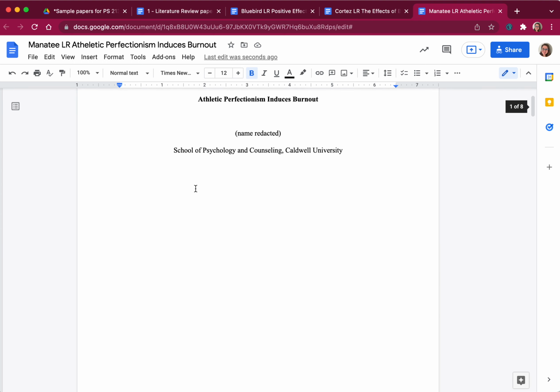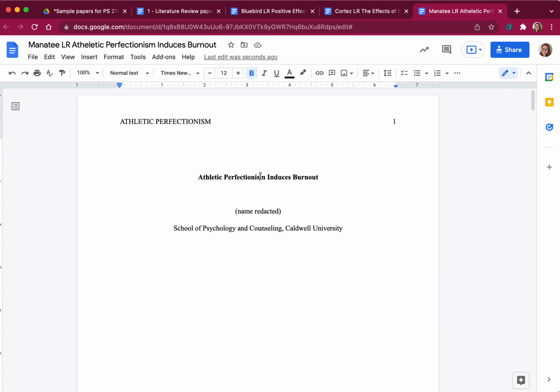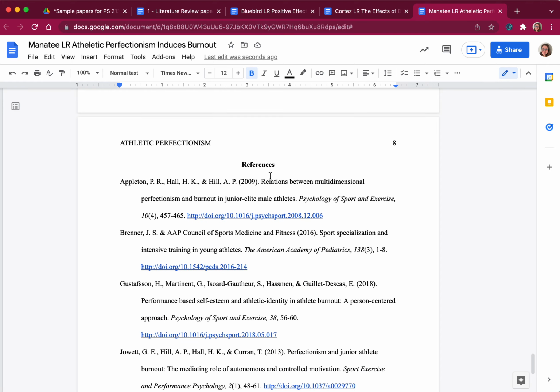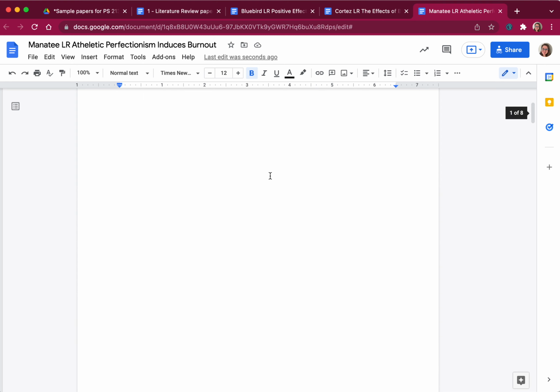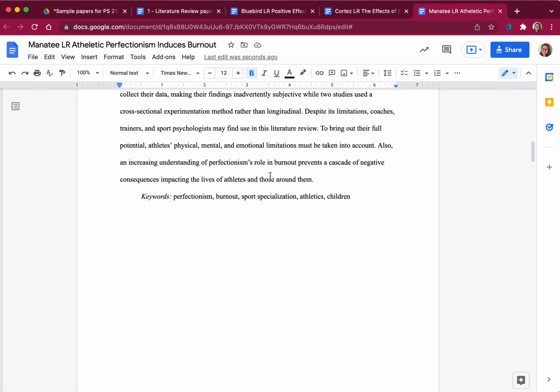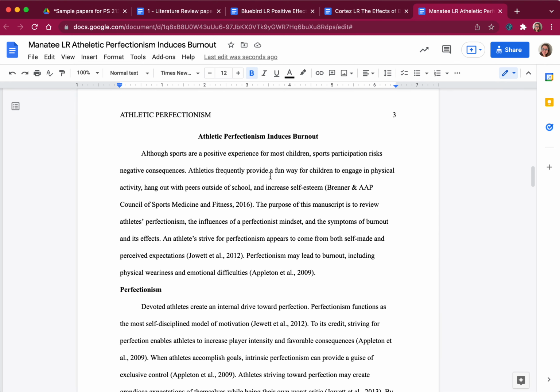So things that start at the top of the next page: the title page starts at the top, the abstract starts at the top, the body of the paper, and then your references. We don't get into appendices in here, although it's more of the same. Part of this class is learning how to figure out APA style. So if you can figure out everything in this class, you can use online resources to figure out an appendix when the time comes.